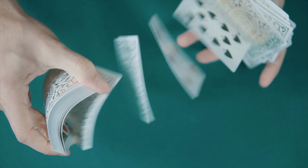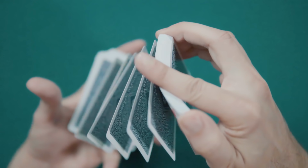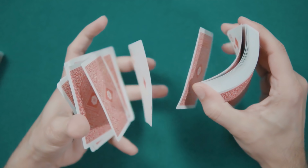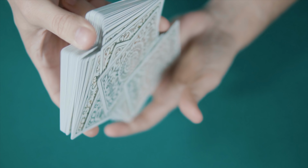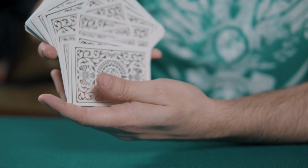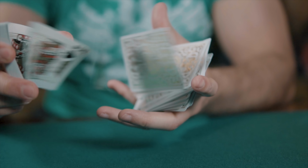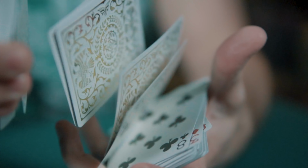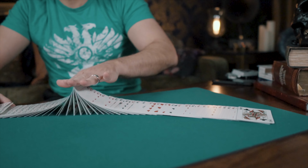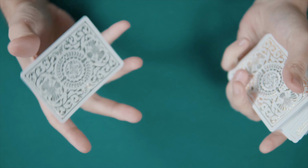With regards to handling, the deck is printed using the B9 True Linen finish we've seen previously with the Copac 310 decks. This is a thick but flexible stock, very comfortable to flourish and shuffle. The foil backs don't detract from the handling either. Fans are easy, as are springs. The deck is great for just about any use. The foil backs make them shine brightly for cardistry and will impress the poker buddies on game night. Magicians will appreciate the magic-friendly features.